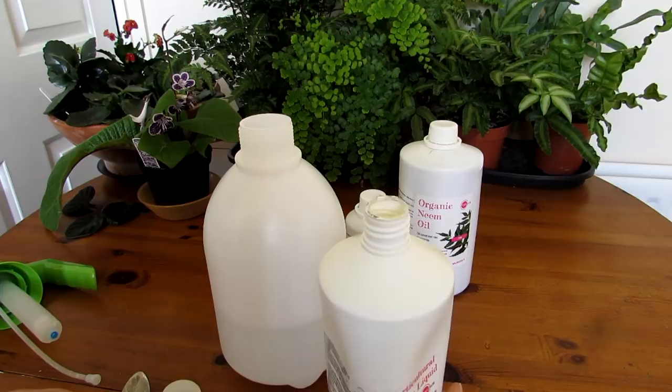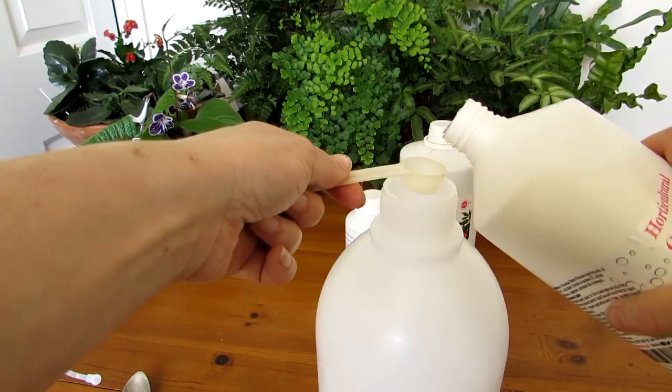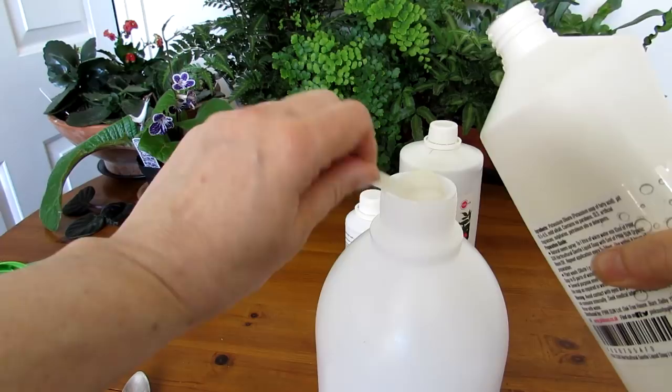And as I say, it's 2 5 milliliter teaspoons per 1 litre. So here we go. So to show that, show you in the camera. And so you just want to pour that in. 1, 2. There you go. That's that.